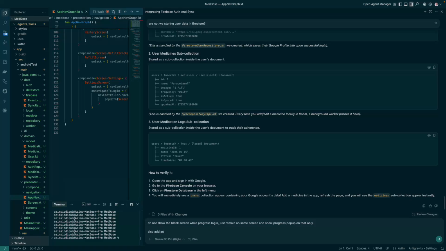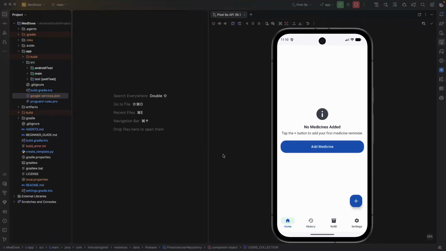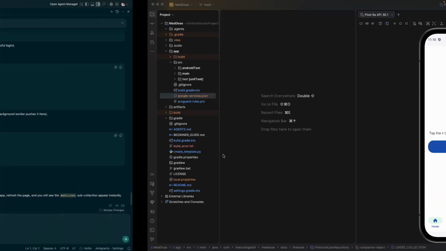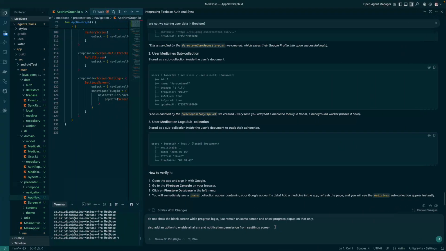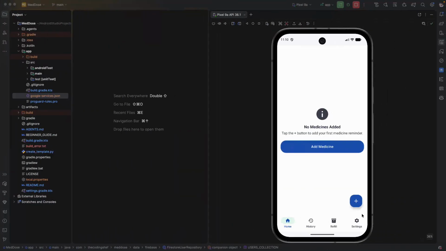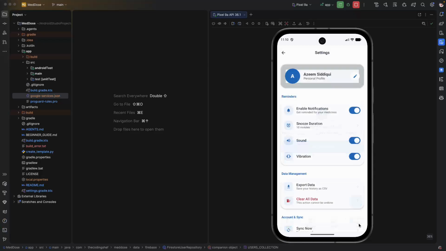Also add an option to enable all alarm and notification permissions from the settings screen. Right. So these are some issues. Now, anything else?